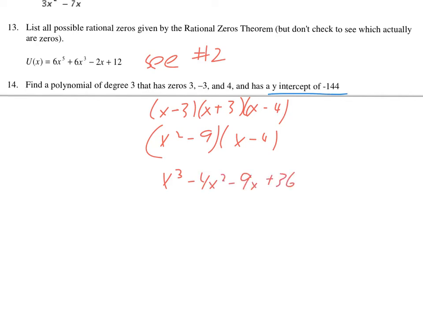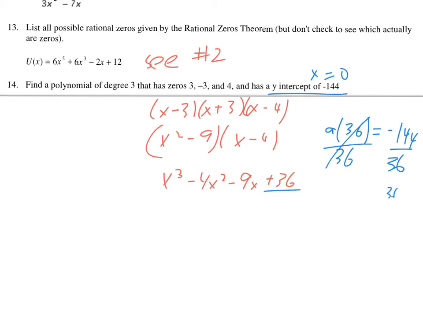Now in this one it says we want a y-intercept of -144. So the y-intercept is always the c value. You can think of it like x is 0. So if x is 0, it kind of zeroes out all of these terms, and we're left with that. So right now my y-intercept is not -144. So what I need to do is think about if I need to multiply the whole equation by something that would turn that 36 into a -144. So I'm going to divide that 36 over. And 144 divided by 36, I think that's 4. Yep. So A is going to be -4 here. So I need to multiply this whole equation by -4.